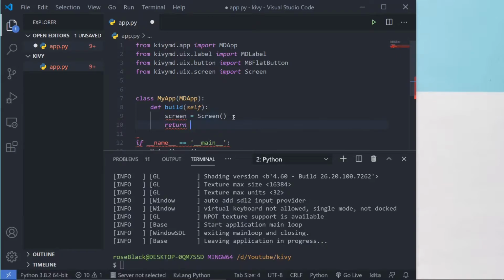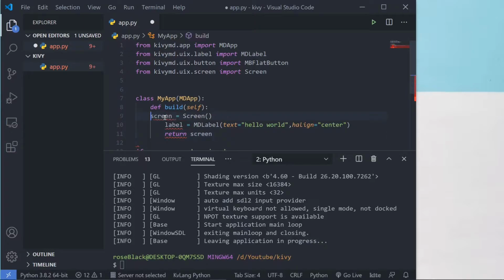But before that, let's store our label. Let me return the screen. What did I do wrong? Indentation.